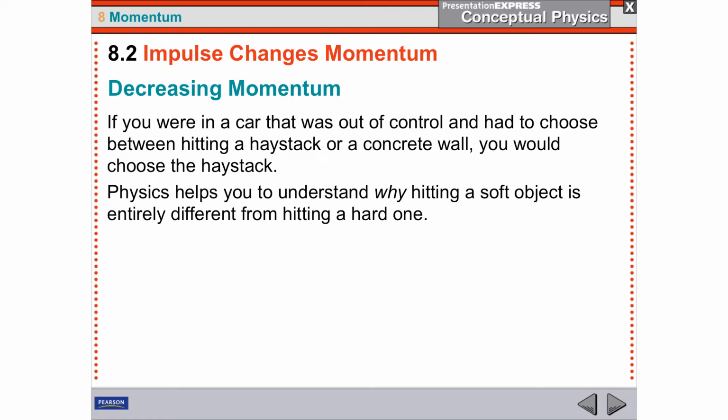So if you hit the haystack, it slows your car down to zero, but it does it very, very slowly, and so the impact of the force is less. If you crash your car into a wall, it still stops your car, but it stops your car in a split second, and the impact of that force is now extreme.